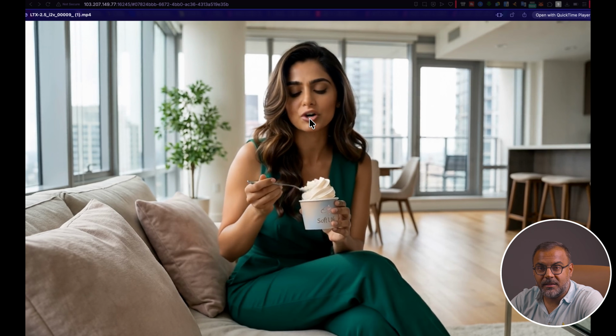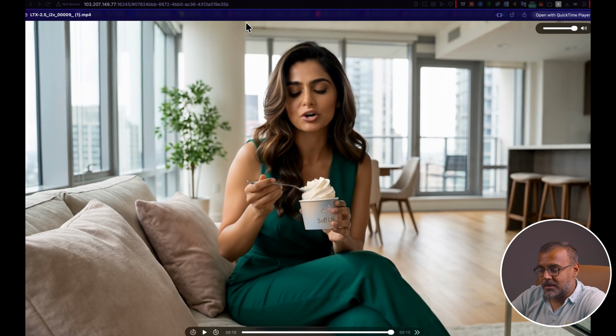And at the very least, if we're happy with the movement, we can use this as an input for another model that produces sharper results as a video to video. So again, a lot of use cases, a lot of opportunities here on how we can make the most of this model for the strengths that it has.